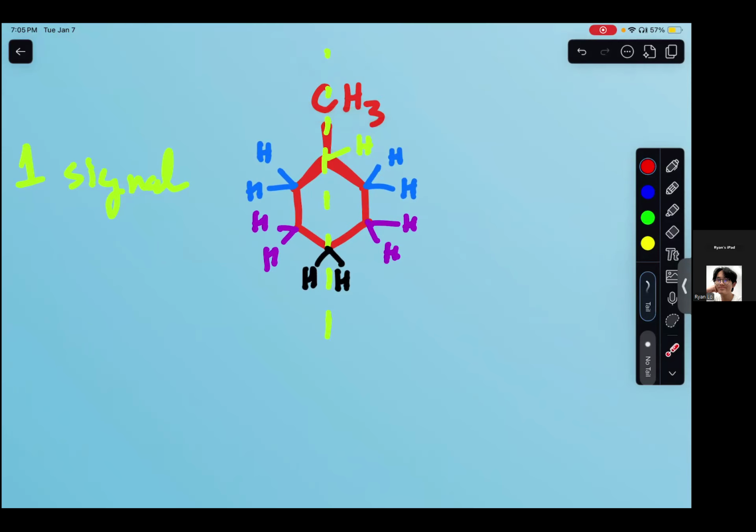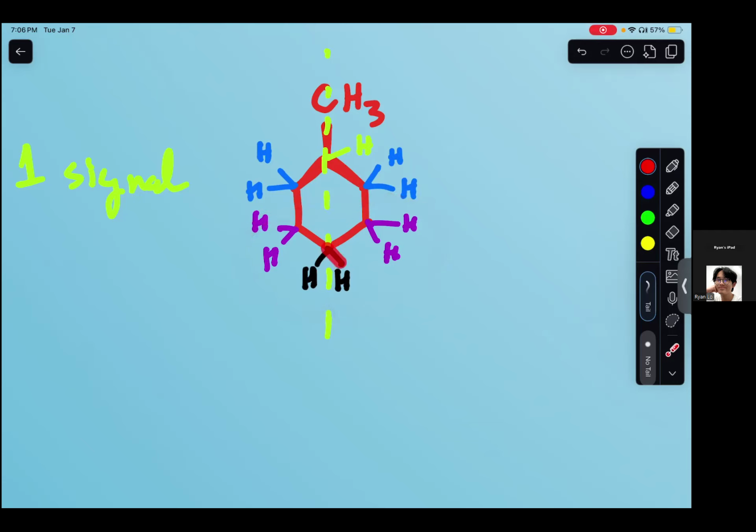Now, once we get into here, it's obvious that these CH2s are on their own, because they look up, they see a CH, and they look down, they see a CH2. Same vibe over here. And so these are on their own. Now, let's look over here. Some people might be a little confused about these CH2s right here. Why is it exactly two signals on their own between these here?